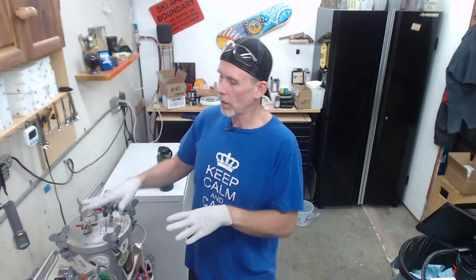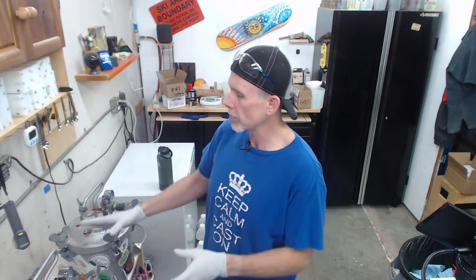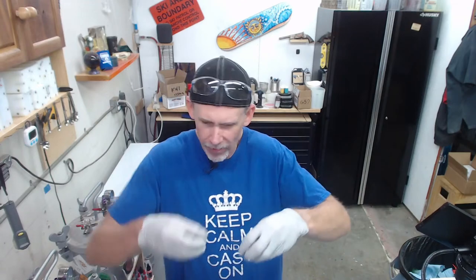Where pressure pots become dangerous is when you're not using them according to the specifications they tell you. As long as you don't exceed the maximum working pressure of your pressure pot, you should be fine. The only way for something to happen is if some mechanical failure happens. Even with Harbor Freight pots, which are about the cheapest pressure pots on the planet, I don't like them and don't necessarily recommend them because they have little tiny screws and they're kind of junk. But I don't know anybody who uses one within its limitations, without exceeding the maximum working pressure, that's had a problem with it.